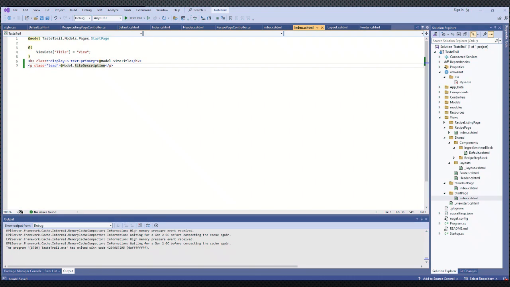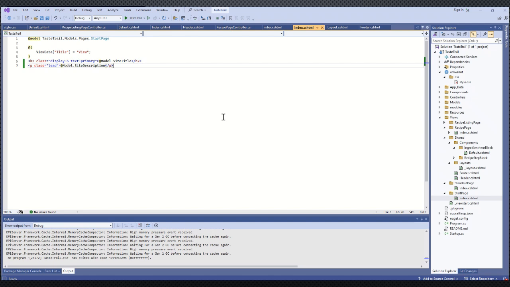Yeah, this should be good enough for the home page. We'll enhance it further. So now that we have completed the basic styling for the home page, we have included the bootstrap and our custom style sheet in the layout. We also added the CSS classes for the header and footer components, and also for the start page.